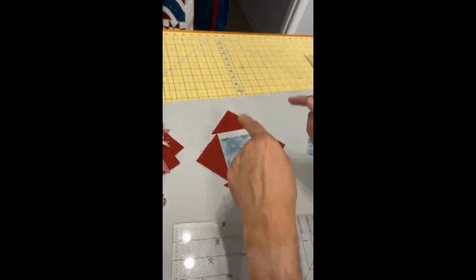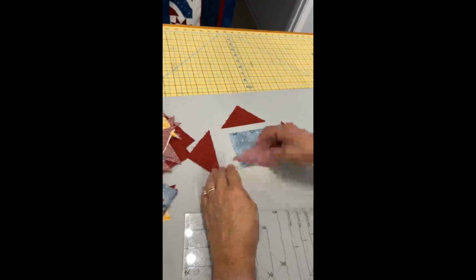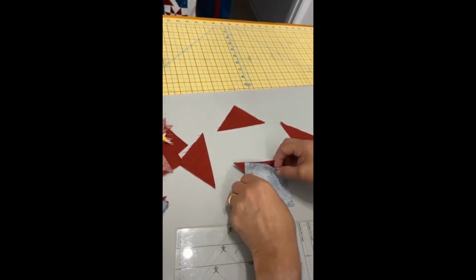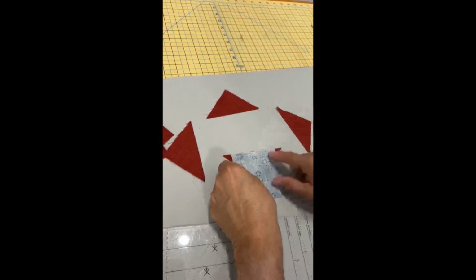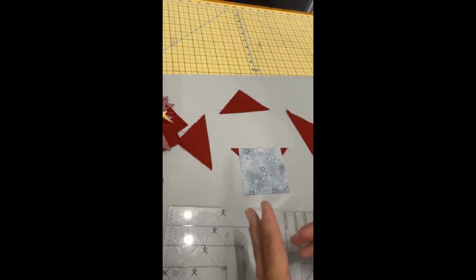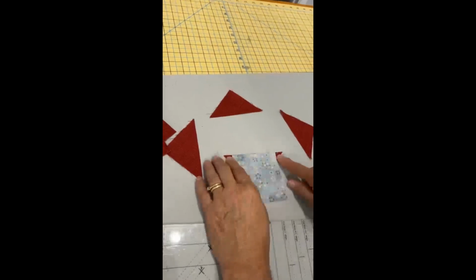So I am going to do the two opposite sides because I'm always in a hurry. We've discussed this. I'm always in a hurry. What I'm going to do is I am going to center this. Now I'm going to show you my way of centering, which is to eyeball. And you remember, oversized, cut to perfection. You're okay if it's a little oversized, if you're a little off here.